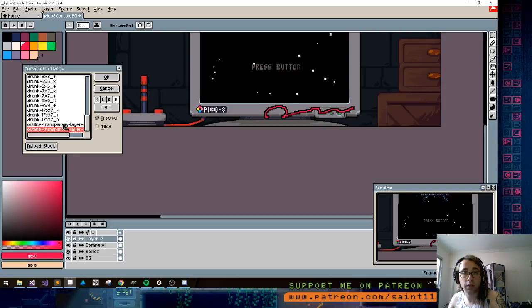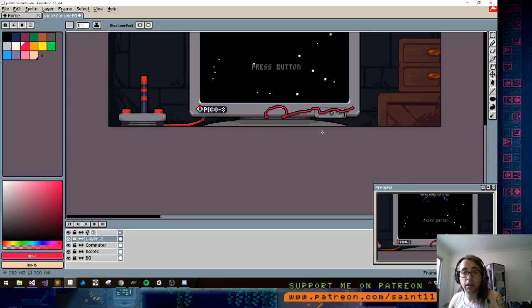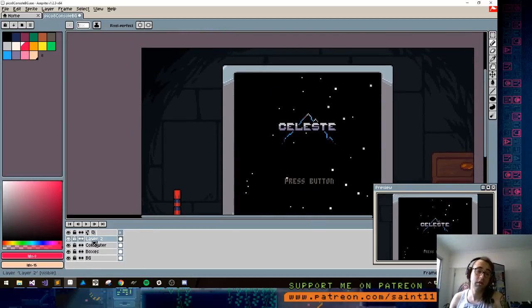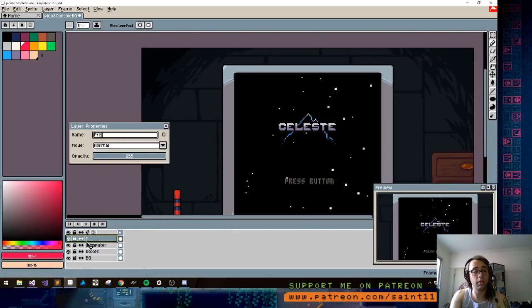There are two outlines, one with the edges, one without the edges. This one is really good for text, this one is good for drawings. And then you can even do more than once if you want. Let's give names to stuff.